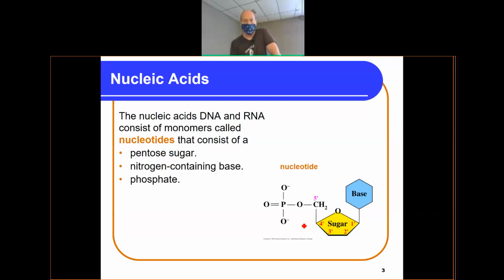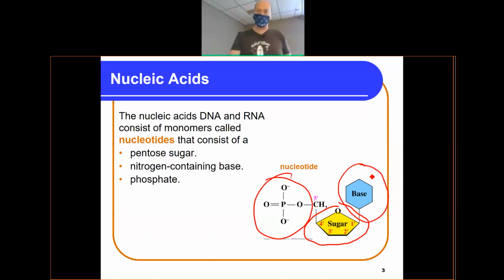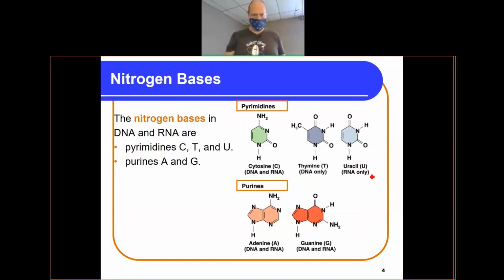And of course a nucleotide, you have to know that it contains a ribose or a deoxyribose, depending on RNA or DNA. Off of 5' you have a phosphate, and off of 1' you have a nitrogen base. Of course the 5 bases are C, T, U, A, G. Interesting to note that the only structural difference between thymine and uracil is a methyl group. There's a methyl group off of this carbon in thymine. It is a hydrogen off of that carbon in uracil. That is the only structural difference between those two nitrogen bases.